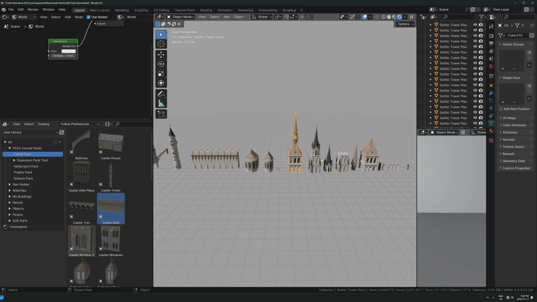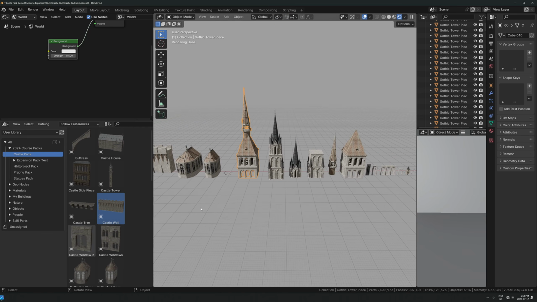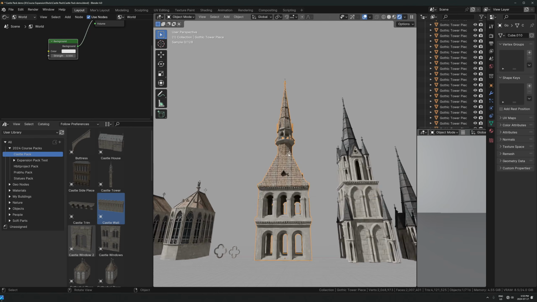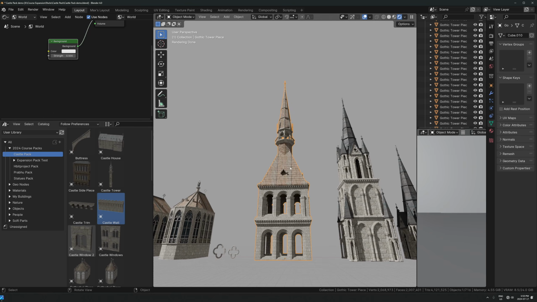So I have all these pieces here, which I've made, well, piece by piece. And I've done that just by looking at reference images of other castles. When I say reference images, I just mean other pictures that I've found on the internet of castles that I think are cool. And I'm just using those pictures, looking at them as I'm modeling, going back and forth, and then using that to help me stay on a very specific path so I can end up with a specific outcome that I want.